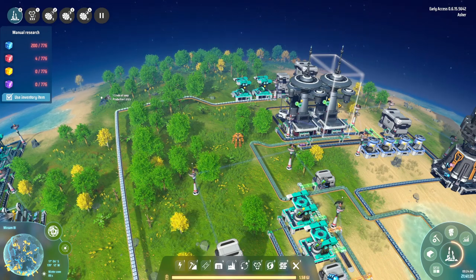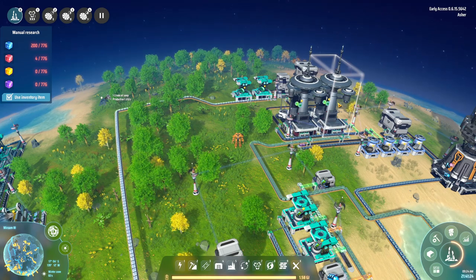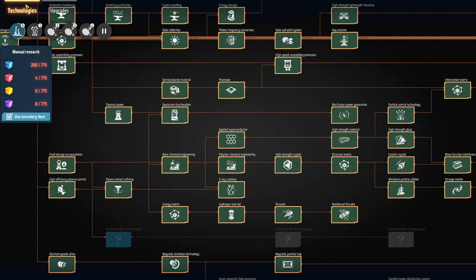Hey everybody, this is Asher with a quick Dyson Sphere Program guide for how to fly to other stars. First, let's take a look at technologies that you'll need.